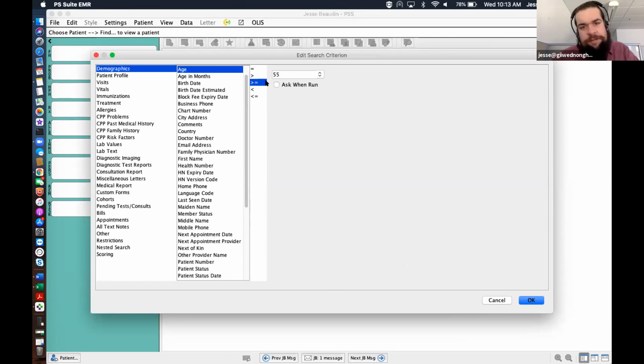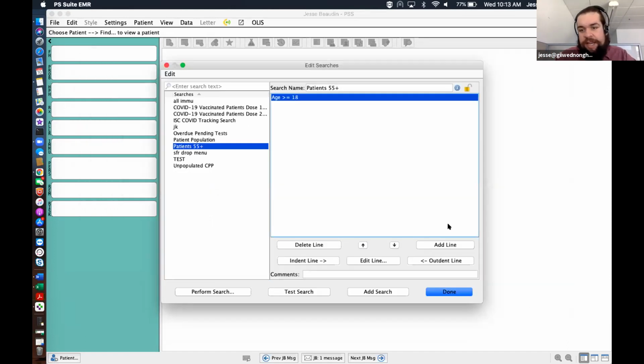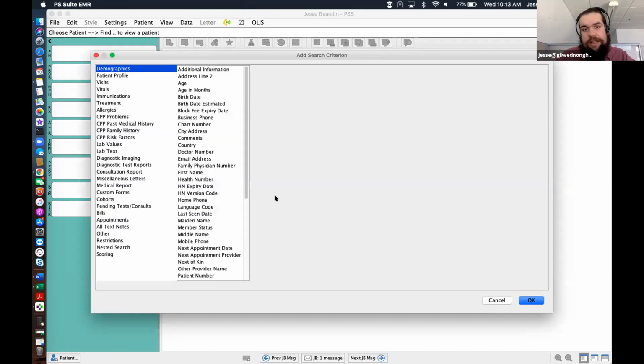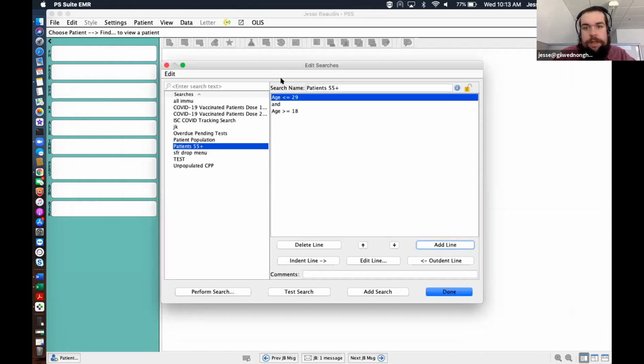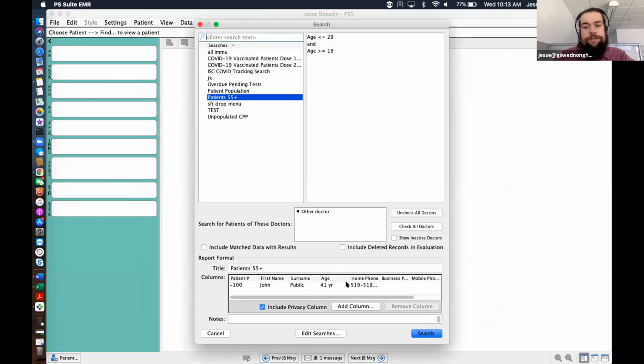I'm not quite familiar with what the actual age cohorts are right now, but if we say we want this to generate a list of people that are over 18 or equal to 18, and we'll add a line, add equal to or under, we'll say 29. So that's giving us a range of ages that we're looking for to be able to generate a list of patients from. So we're going to go to perform search.